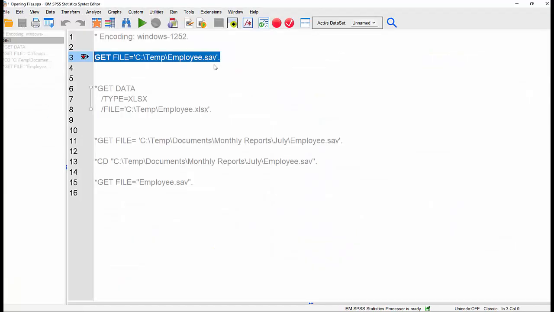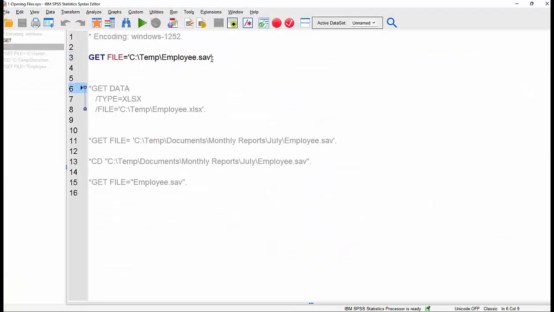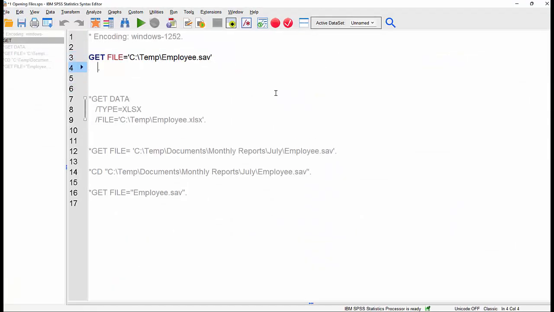Something that's useful to know about is that there are some interesting little subcommands you can have on this. If I put a /, of course, you can see you have something like drop. Drop allows you to drop a bunch of variables if you think they're irrelevant or you're not going to use them in your analysis. Or keep does the opposite, which is if you wanted to keep just a minority of the variables and drop everything else, you could use /keep. Or you can use, in this case, /rename if you wanted to rename one of the fields.